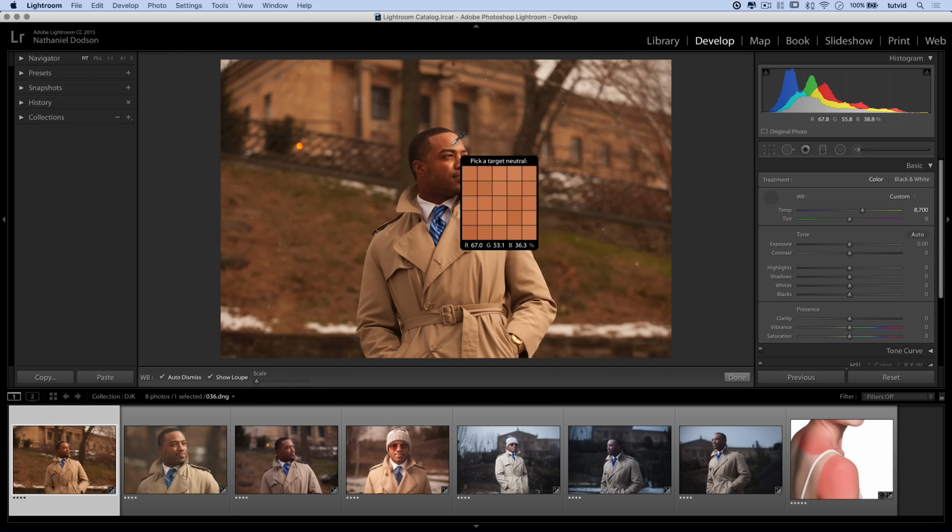Now, I could move to his skin and say, all right, red should be a little higher than greens, which should be a little higher than blues. His skin looks pretty good. Maybe the difference between the numbers is a little bit too big, indicating that he's a little too warm, but, you know, not bad. But really where this tool is powerful is when I hover over something like his shirt.